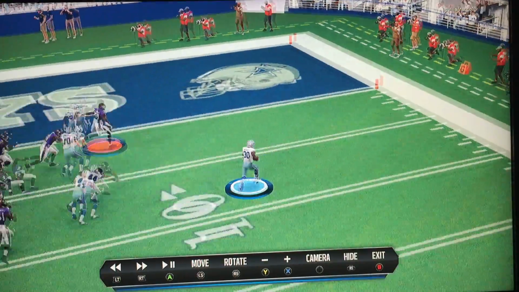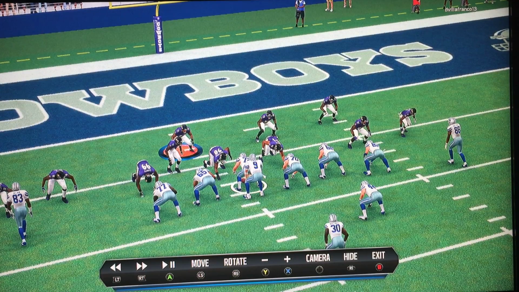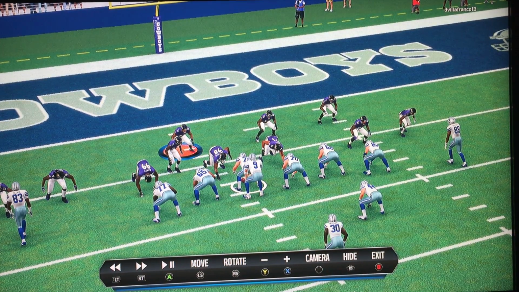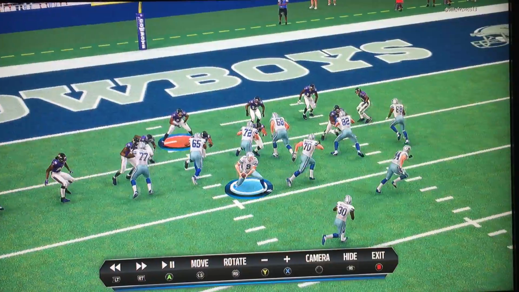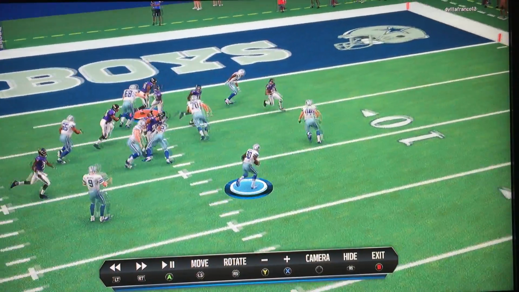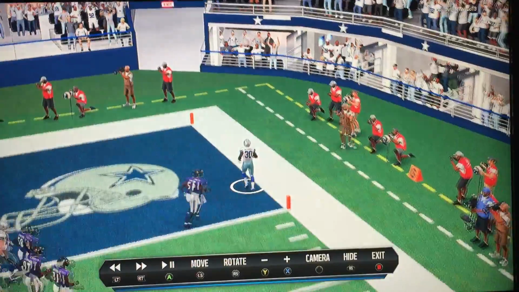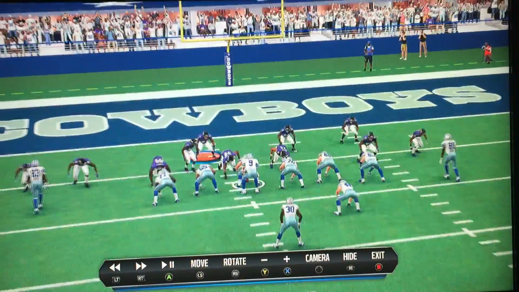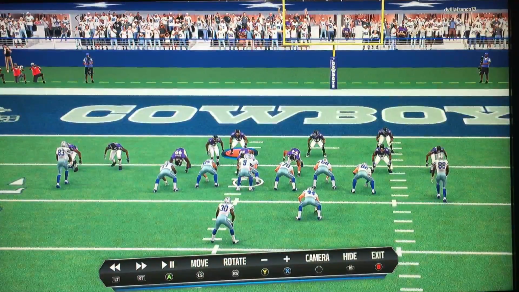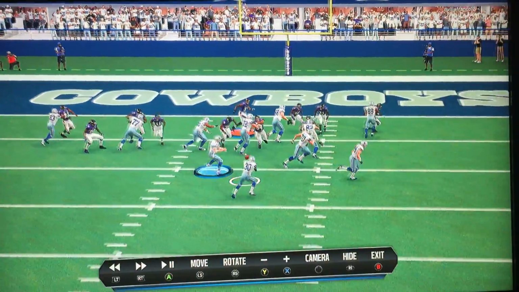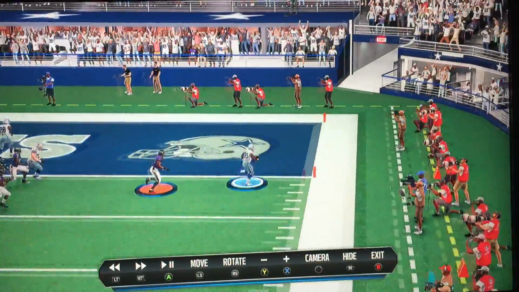So combined with the sweep, I usually try not to run the same play every single time. In fact, I probably have 60 plays that I run on a regular basis, and I try to run the same play only once a game. It's to keep people off guard and make sure that they're not locked in to whatever you're doing. If I make a play look like another play, it's really going to be the opposite. So that's always a good thing to have.